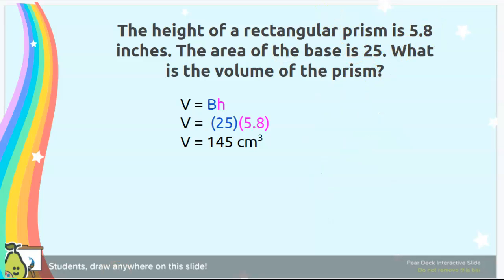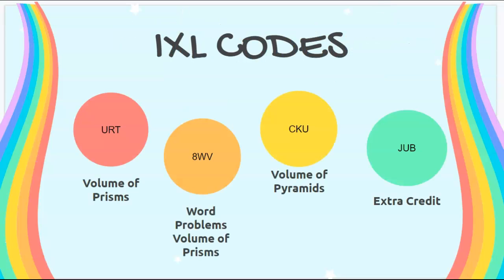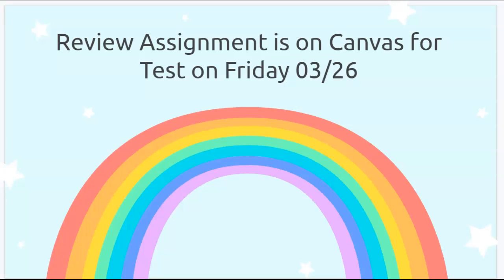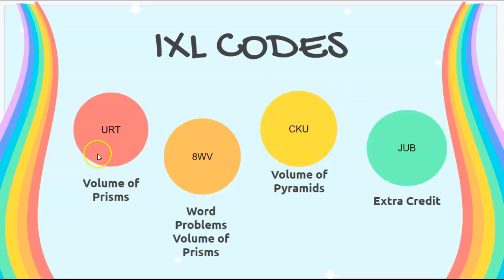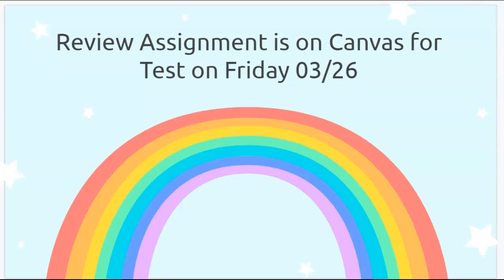Okay, so at the very end of this, you do have some IXL codes. They're written right there for you to get some practice in. But also, there is a Canvas assignment as well because your test is on Friday. So these things can definitely help you. And then doing your review can also help. And of course, if you have questions, please feel free to email me or ask me. That's what I'm here for.